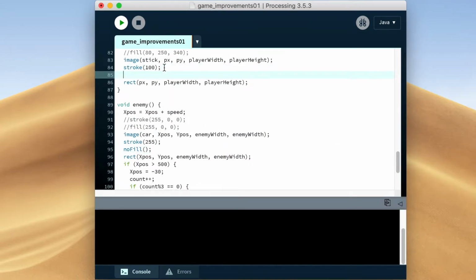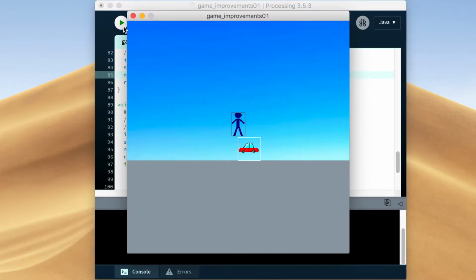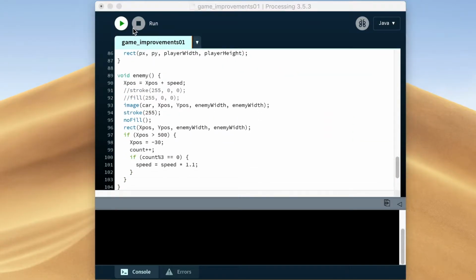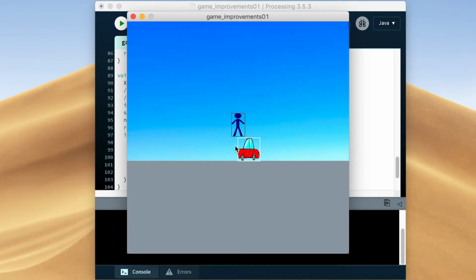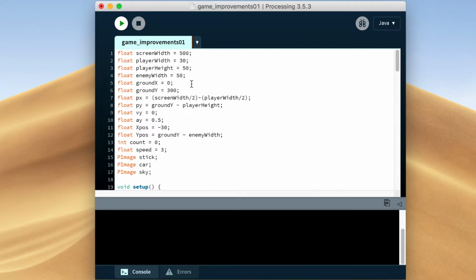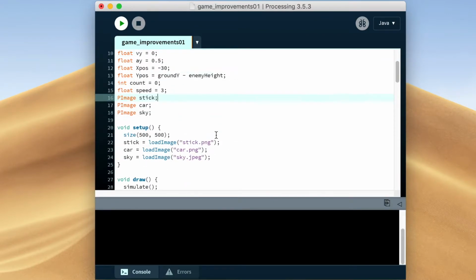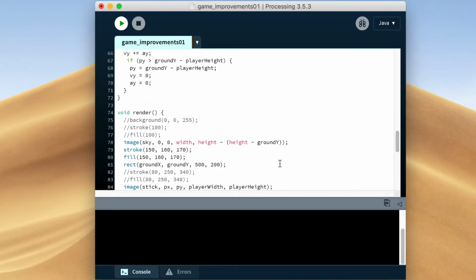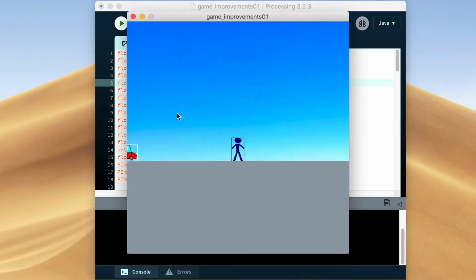And no fill. I need to use no fill for the outline. Oh yeah, that's better. The car picture is bad though. I need to crop it so that the wheels are all the way at the bottom. Okay, did that. Let's have a look. It looks better, but the game's kind of too hard. And I'm gonna have to change the dimensions to fix the squishedness of it. Oh, that's a lot better.